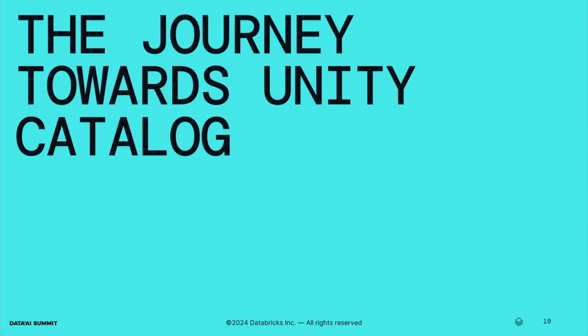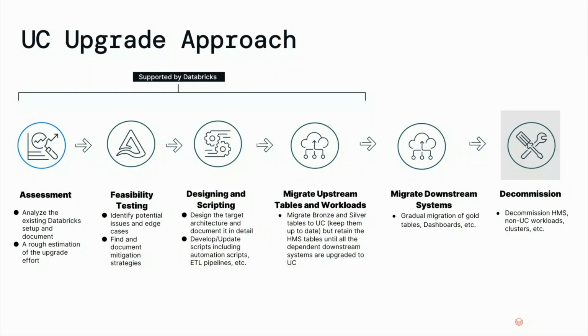Now let's see how the FAR platform moved to Unity Catalog, the entire journey. There is a common Unity Catalog upgrade approach that we advocate, and this is not only applicable to the FAR platform that we did, but in general applicable to any migrations that you are doing. It basically starts with an assessment. What do we do in the assessment? If you want to migrate something, the first step is to understand what exists and clearly document it. That can be the number of workspaces, the tables that you have, whether they're managed or external, do you use DBFS mounts, what kind of clusters do you use, what kind of code do you have, what kind of language you use, etc. So the first step is to do a thorough assessment and document it so that you can leverage that information throughout the migration process.